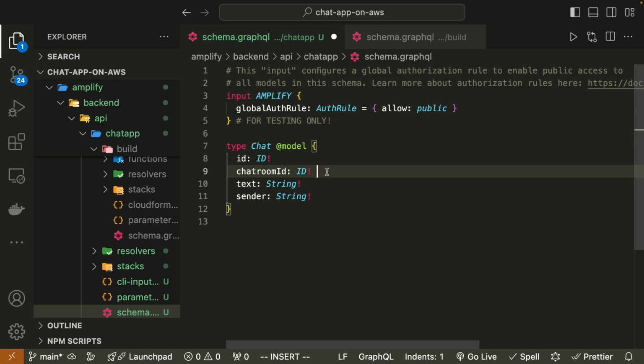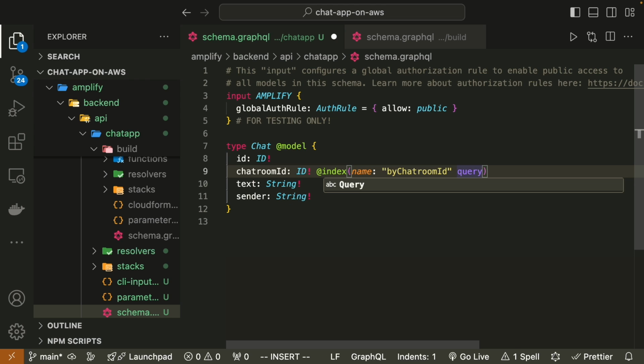So to create an index, you just have to type index. Okay, so this is a custom directive, and if you want to learn more, you can obviously visit the Amplify documentation. Okay, we have to give this index a name. So let's call it byChatRoomID, and we have to mention the query field as well. Okay, so basically for our front end, it will generate some query.